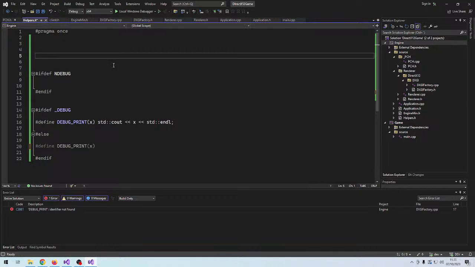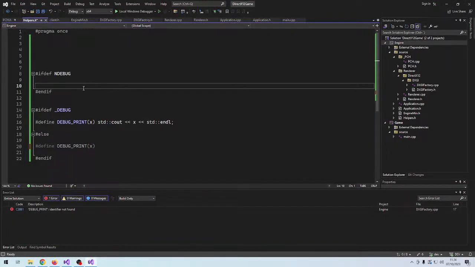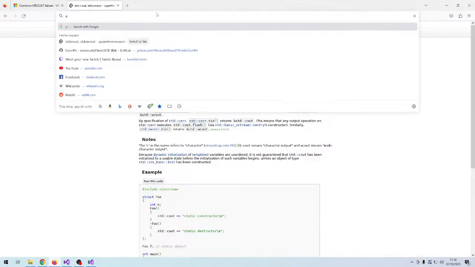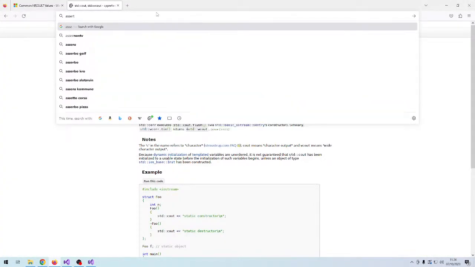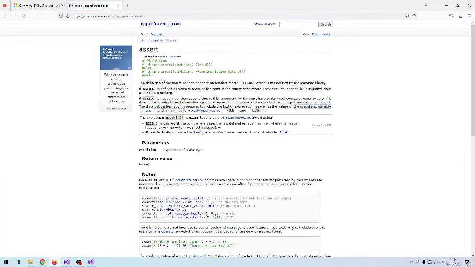We also want some sort of macro to handle our assertions. Maybe we should use the assert.